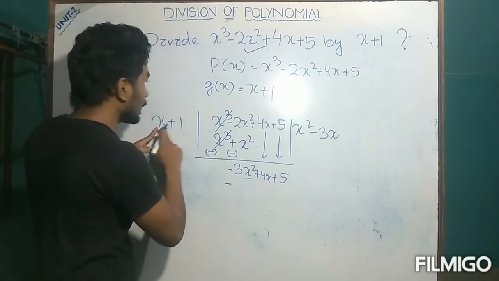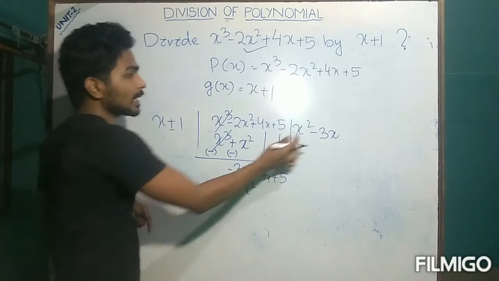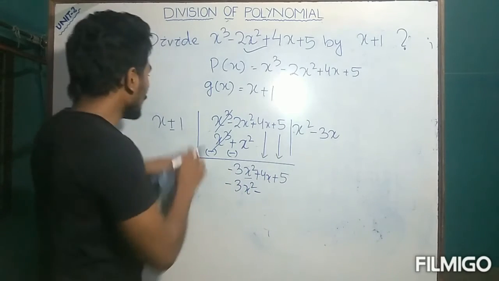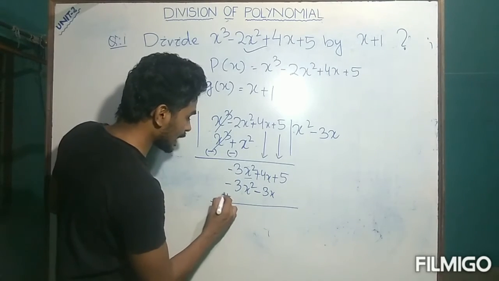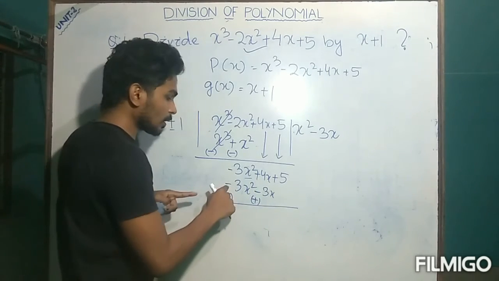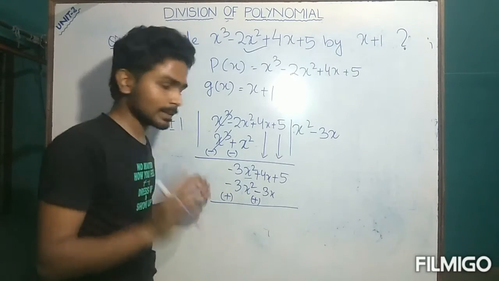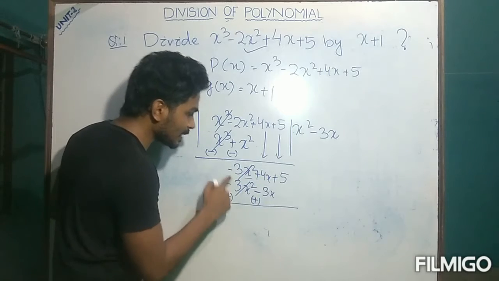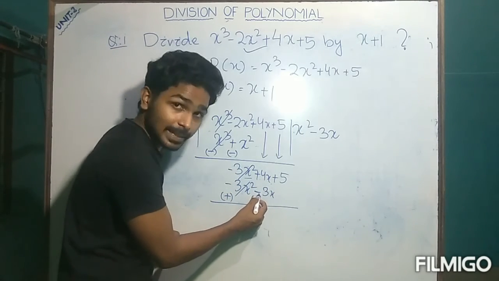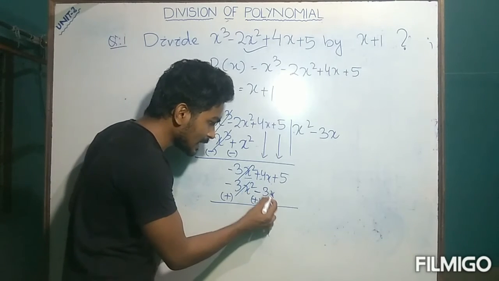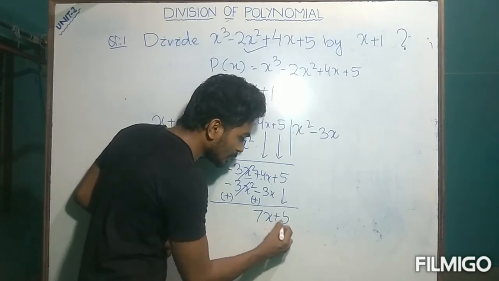Okay. So it will be plus minus minus x into 3x is 3x square. Then plus minus is minus, and 1 into 3x is 3x. Again change the sign. The original sign will be vanished and the new sign will be plus, here also plus, and the first two terms will be vanished. Okay, cancel out. Now plus 4x plus 3x, not minus 3x, it will be plus 4x plus 3x. So 4 plus 3 is 7x. 5 coming down, it will be 5.